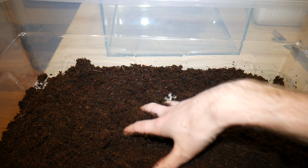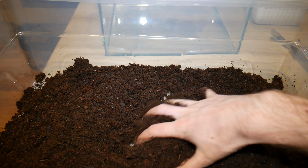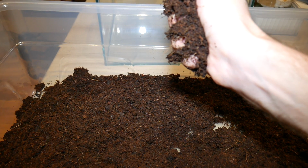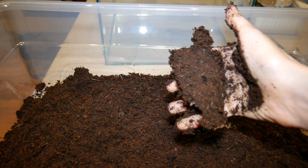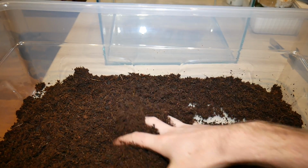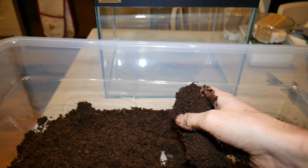Okay, so the substrate's pretty much the ideal moisture content, and the way you can tell that is when you grab a handful and squeeze it, no water runs out, but it does hold its shape and it crumbles up nicely. So yeah, let's get some of this into the enclosure.